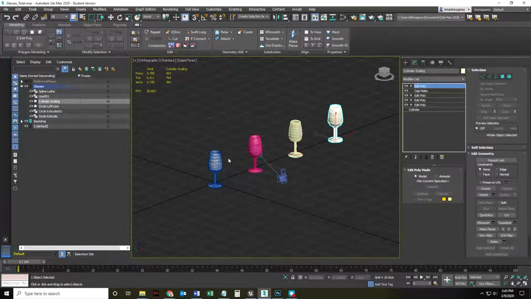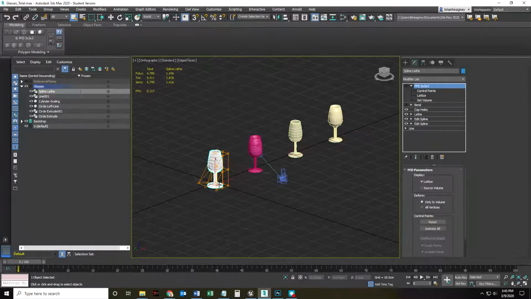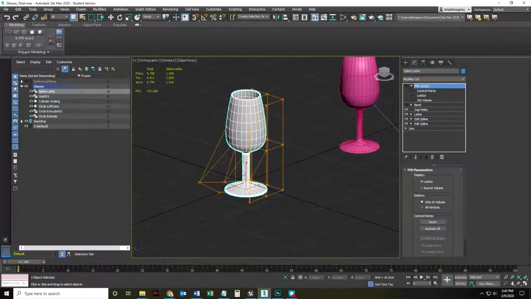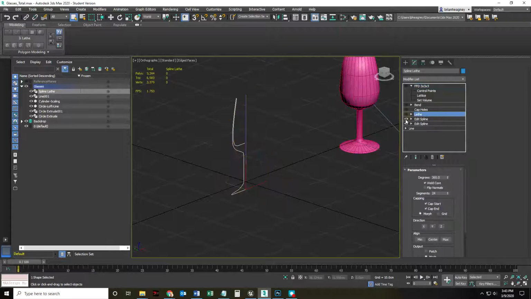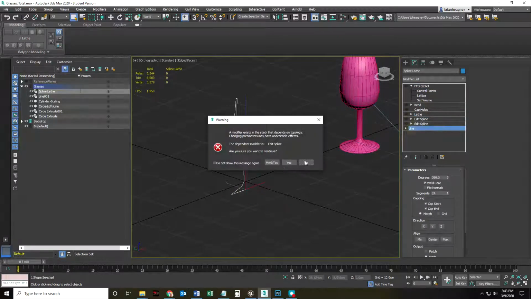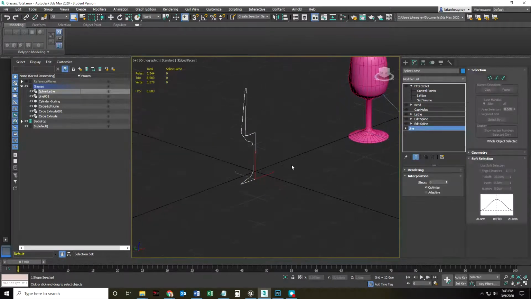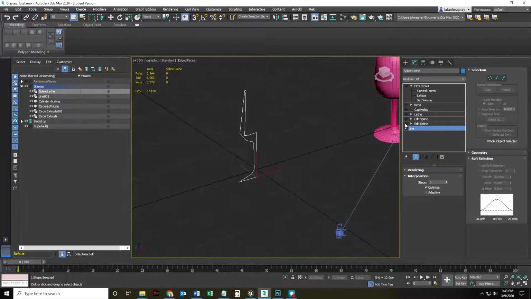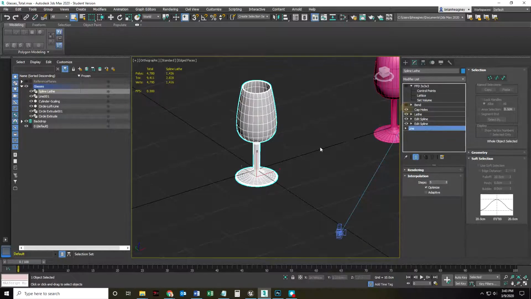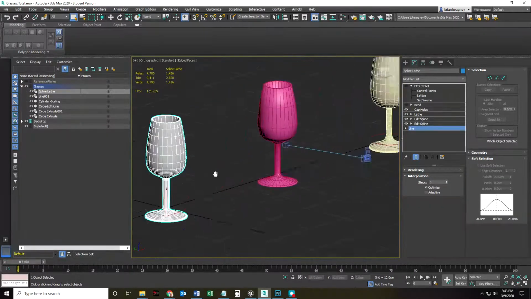So we're going to go over four different ways of making things. Number one, the first one we're going to go over, I start off with, what do I start off with? I start off with a line. So we're going to learn how to create lines, and we are going to make that a little bit more beautiful, and then use the lathe modifier and cap holes in order to create a wine glass.